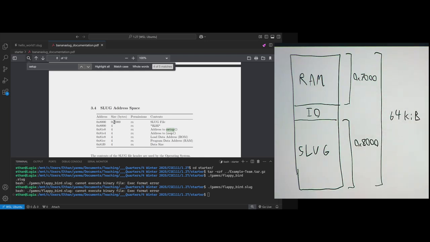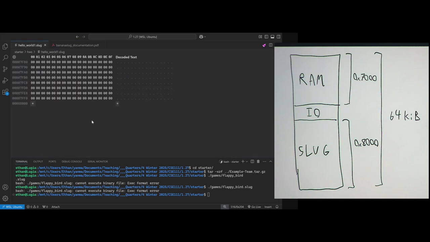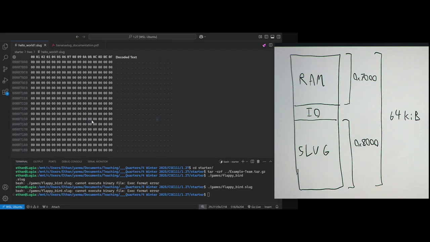Okay, so maybe we can guess that even though we wanted to access this 81E0 address, maybe instead, what address do you imagine that we should instead be looking at inside of our hello world 1.slug file? What is the actual address into this file?